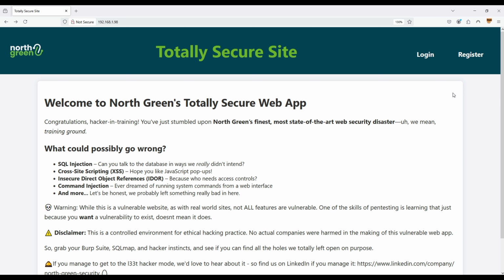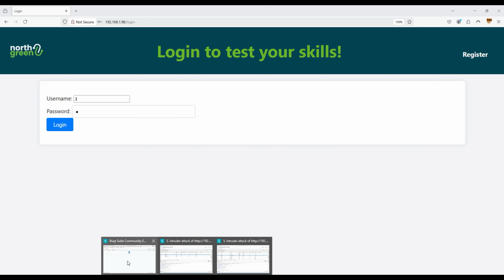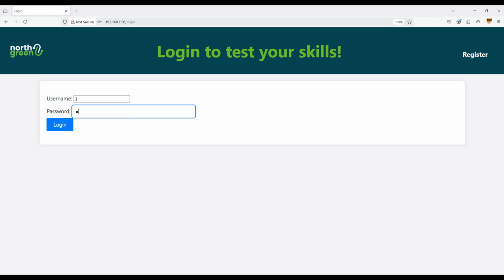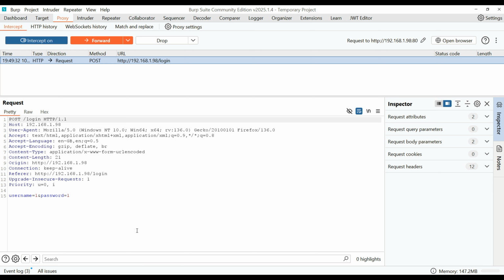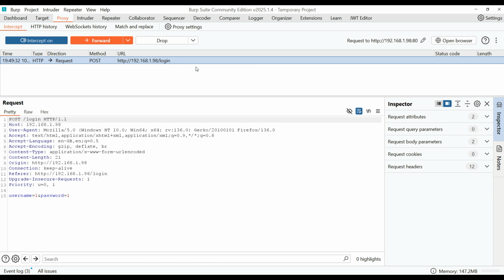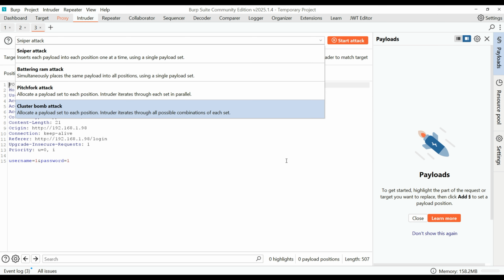So that's Burp Intruder, guys. Once again, the way we get that request into the intruder is we go to a login page, we put whatever we want in these parameters, we turn on our intercept, so just intercept on here, hit login, and when we've intercepted the request, we can right-click and send to intruder. At that point, back to the intruder tab, and this is where we get to play around with the different types of attacks and the different kinds of payloads that we might want to use.